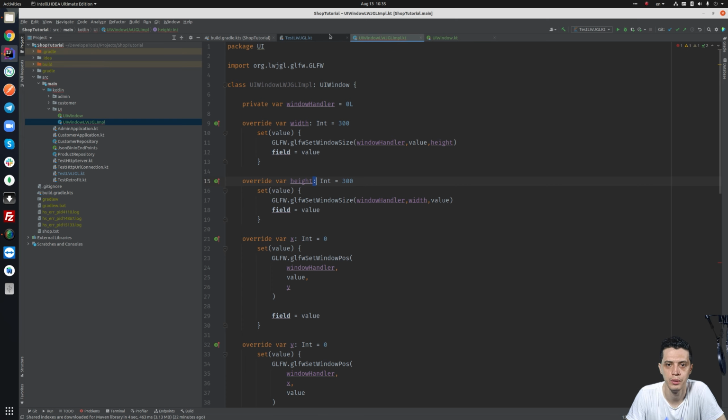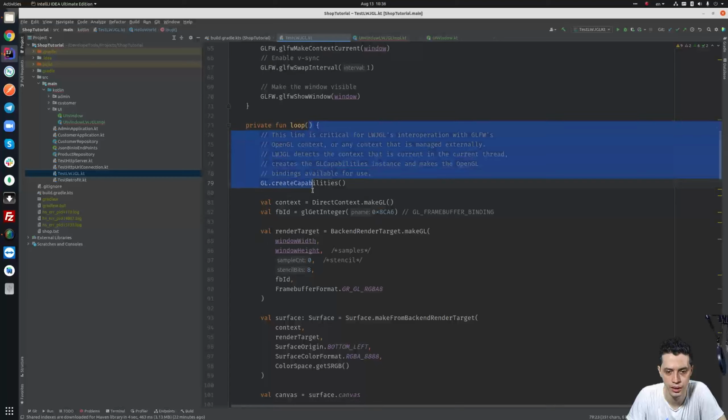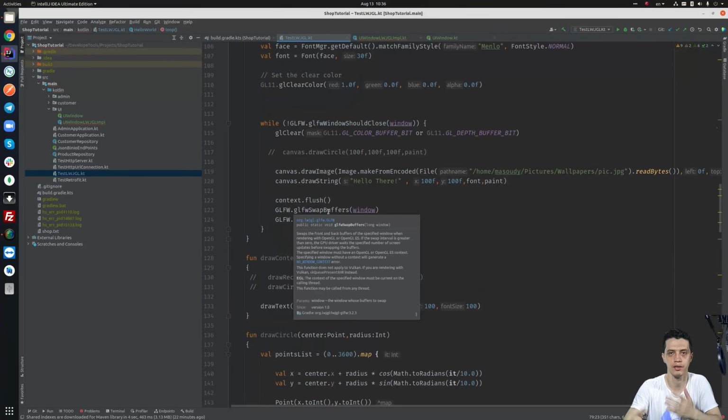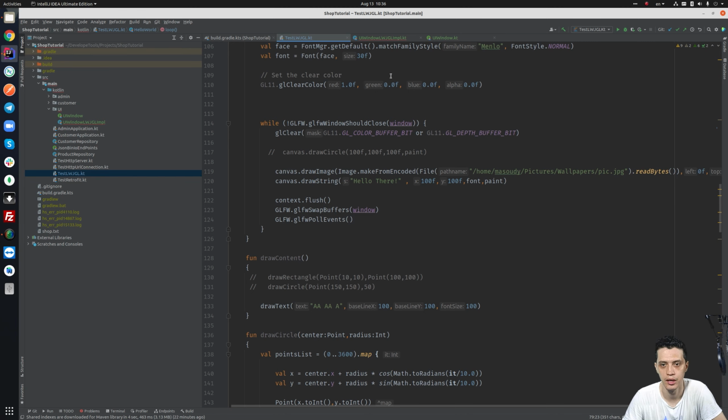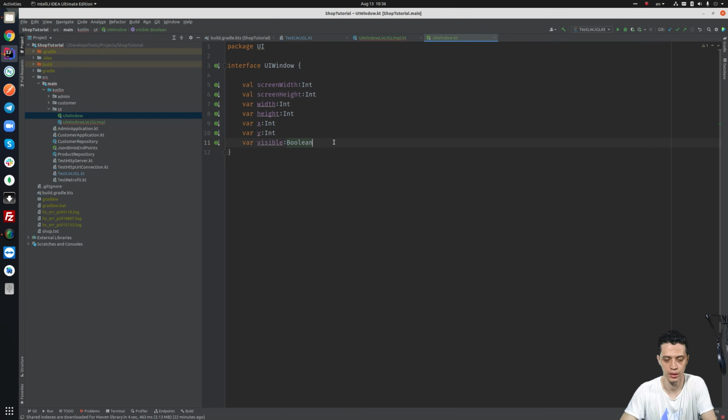So what do we have inside a window? Inside a window, we have some kind of loop, and we want some kind of callback, some kind of mechanism to let us get the chance to draw our stuff on top of the canvas. So I want to add a callback here.